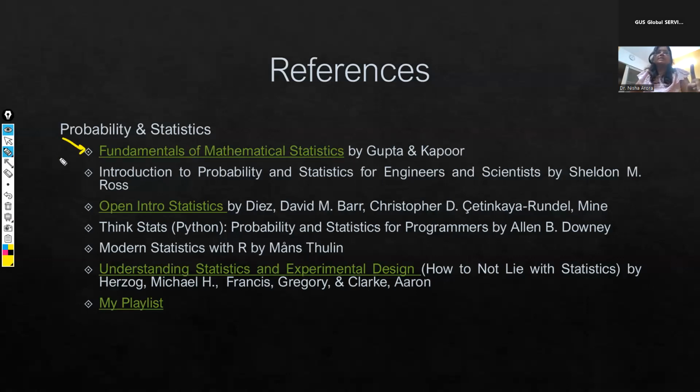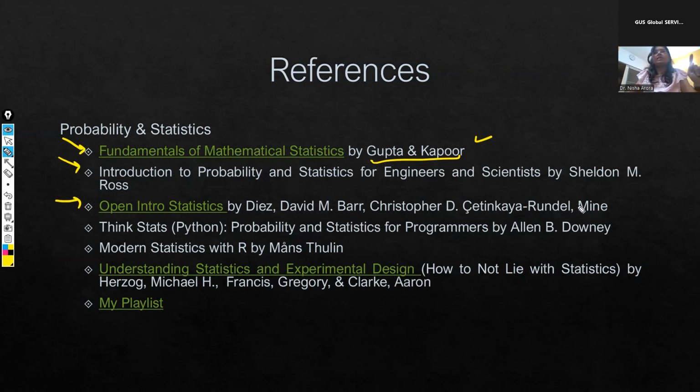The similar or same topics are there in the books by Sheldon M. Ross. I have checked it online. I have read a few pages, right? I found that they are also having the similar explanation, similar kind of derivation, right? Although I have not read it perfectly, I have read it to a great extent. So I can't really say everything, but if you are finding everything in the book by Indian authors, you should prefer that. This is one of the best books you can understand.